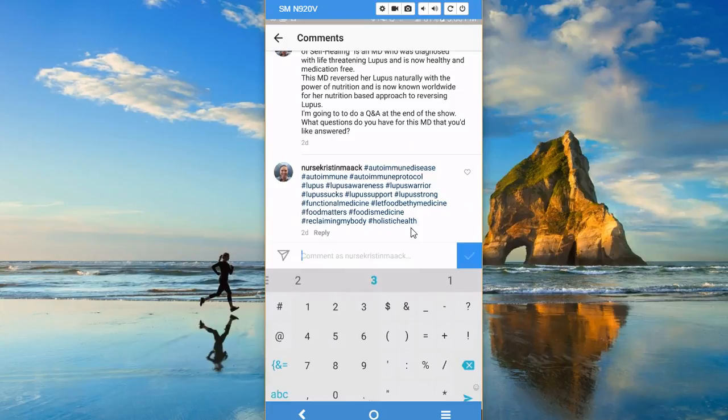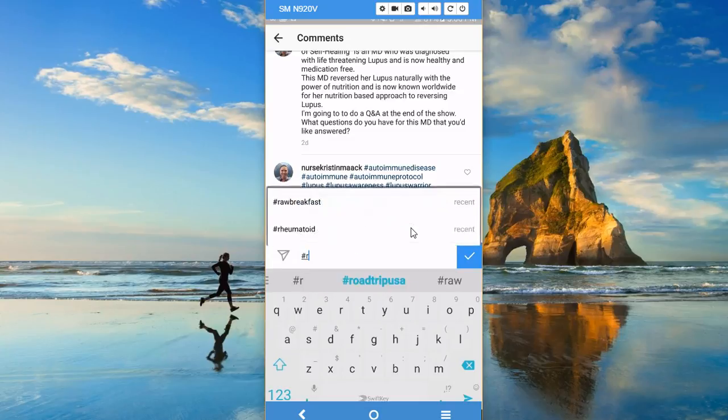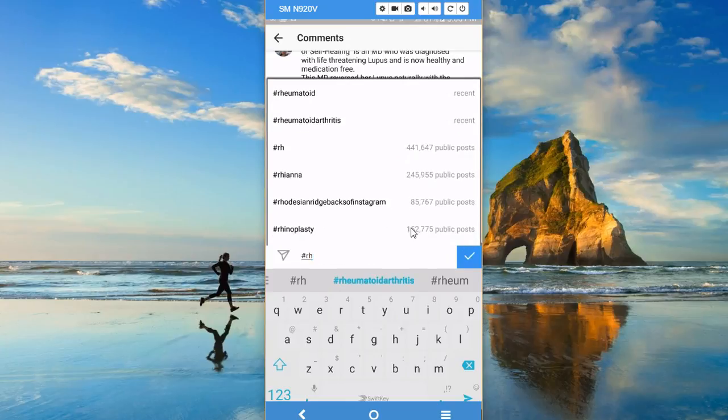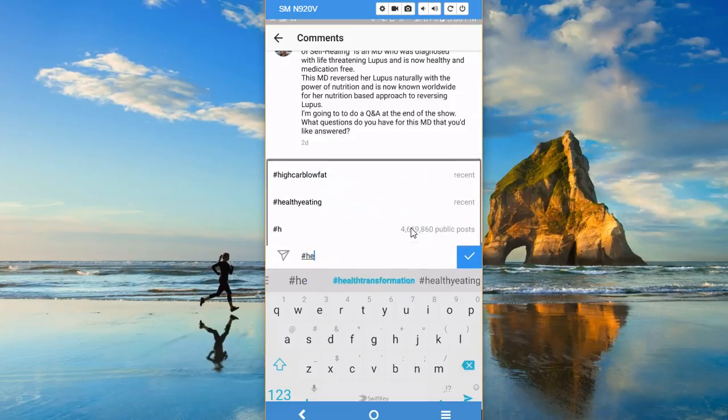When you go into Instagram and you want to figure out which hashtags to use, you can go online and search this yourself. There's a site called Iconosquare, and I haven't gone on there in a really long time, I'm going to be honest. But that helps you search hashtags, but you can just simply do hashtag, and then something about rheumatoid arthritis. So there, rheumatoid arthritis comes up because that's a really hard word to spell. Let me go back to lupus. Or let's just do health.